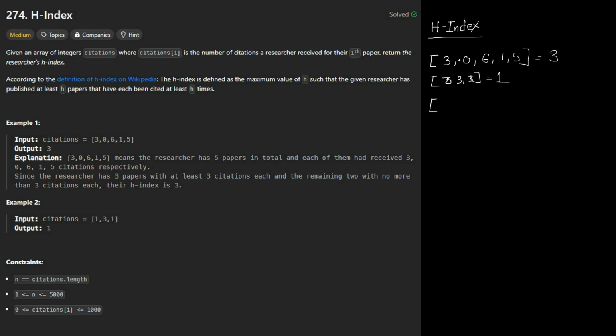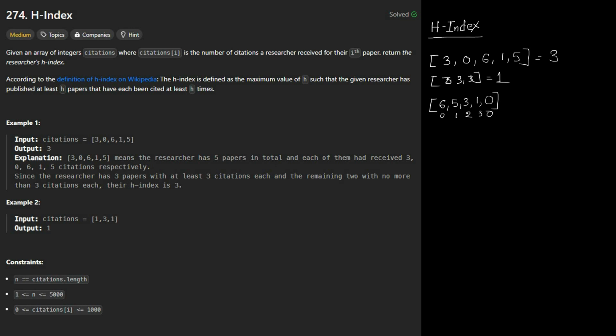Let us take the first example and sort this entire array in descending order. So the values are going to be 6, 5, 3, 1 and 0. The index of the first element is going to be 0, then 1, 2, 3, 4.